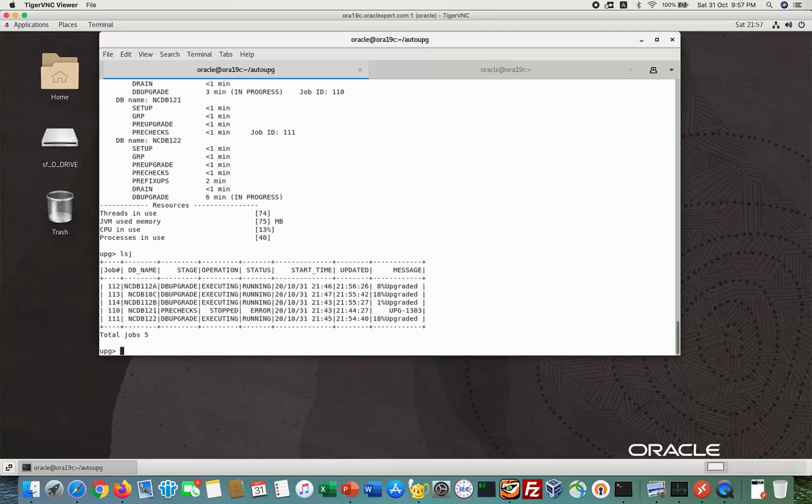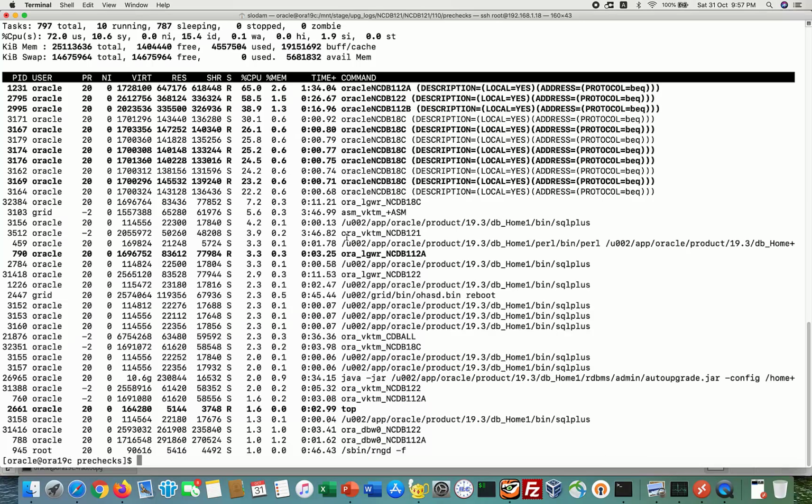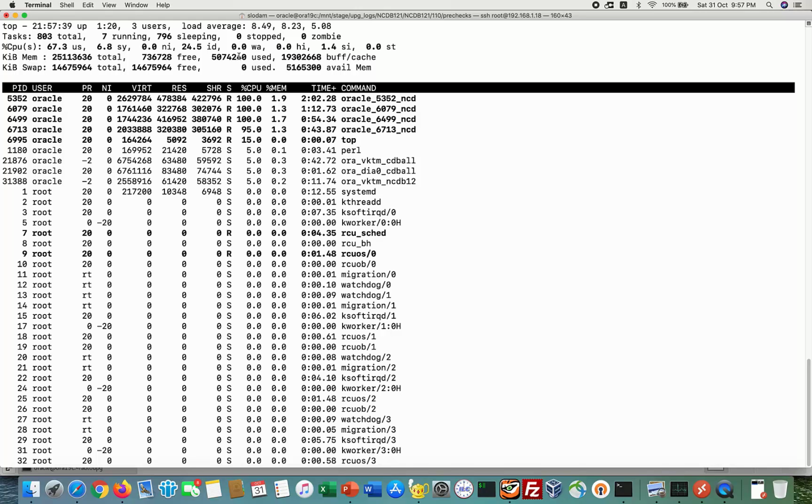With that you can frequently keep on monitoring with lsj. So you could see this one is 8% upgraded, this one is 18% upgraded, this one is 18% upgraded, this is 1% upgraded, and this one it has not yet picked up. That's because my machine is under fire.